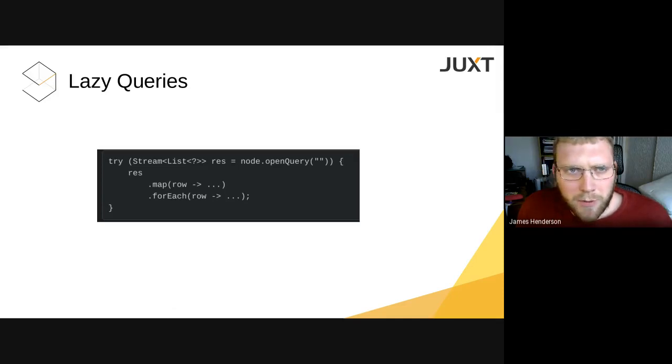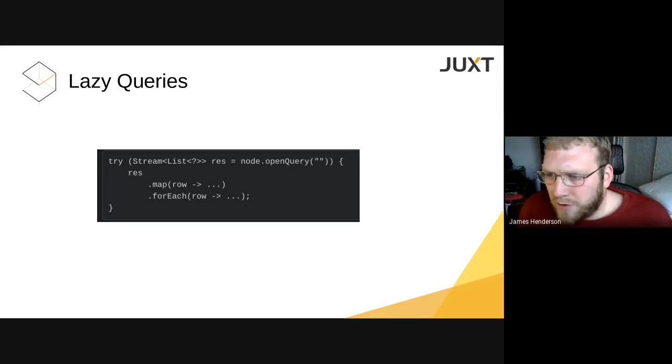But for the Java API, we're quite keen on using the Streams API that was introduced, I think, in Java 8, so quite a long time ago now. But this maps quite nicely into lazy queries. Streams themselves are closable, and they actually offer a surprisingly functional API for Java. So we're looking into that for the Java side.